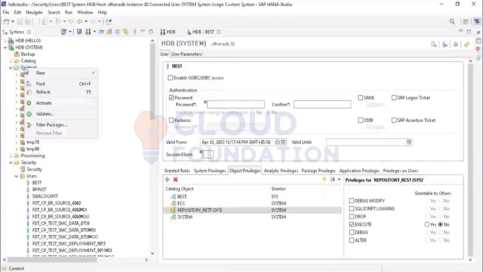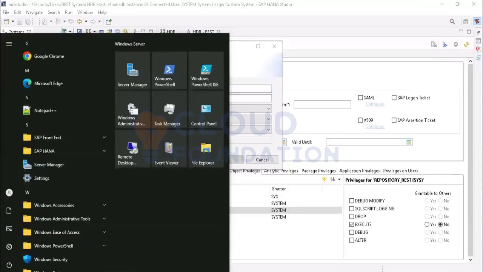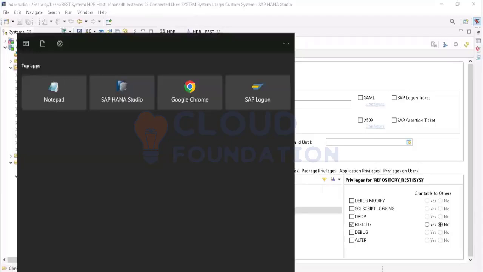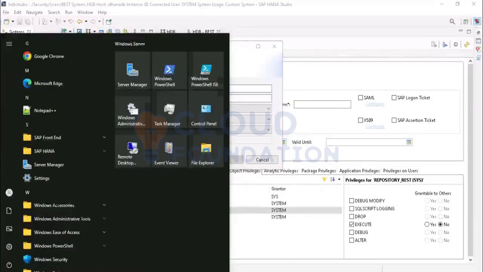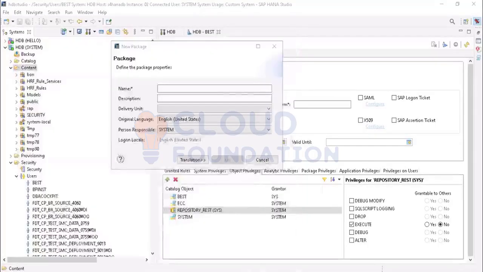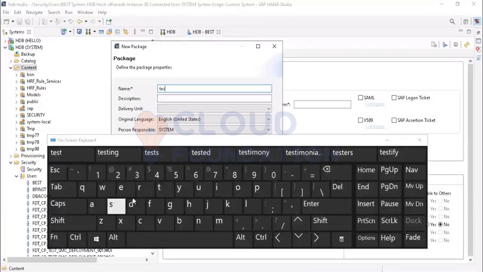I'll create a new package under content. Let us have the package name as testing test package.